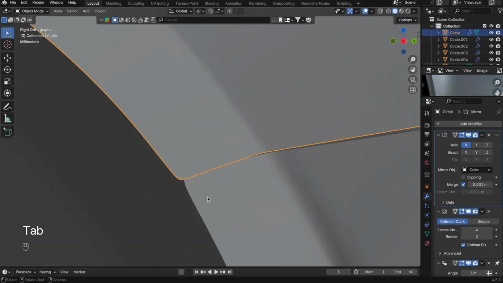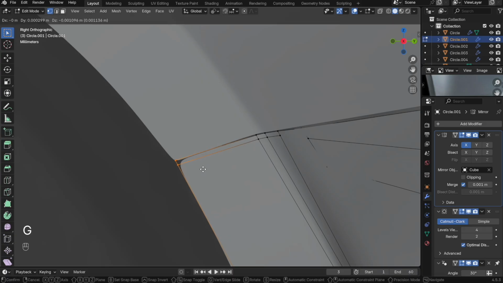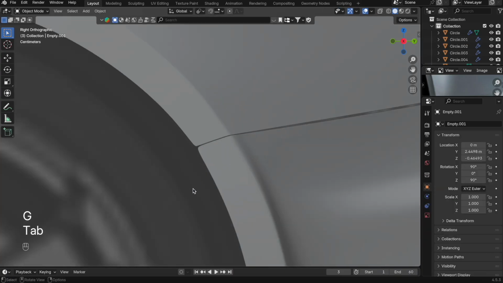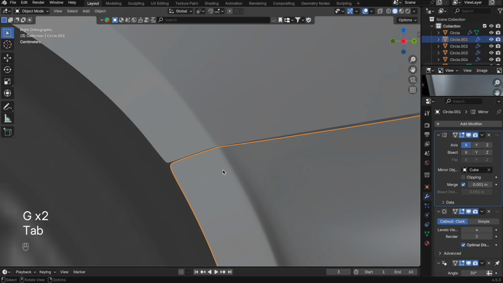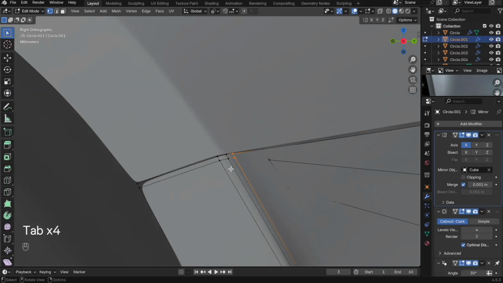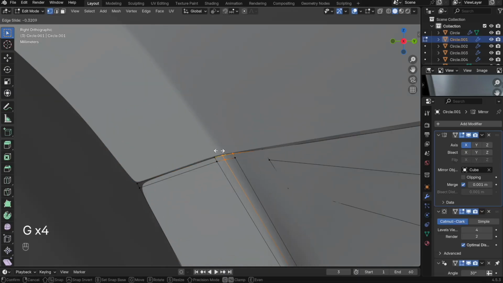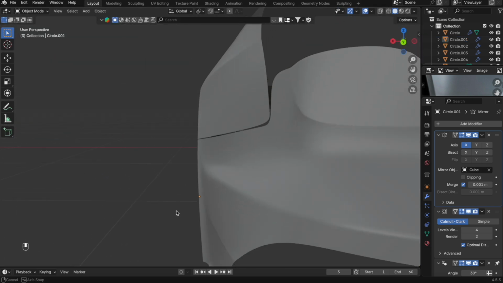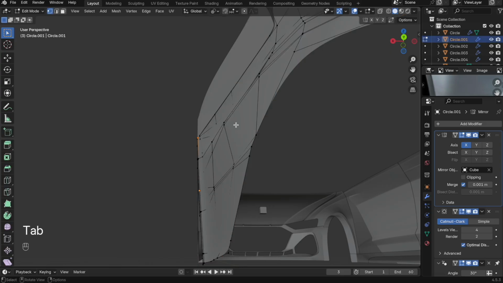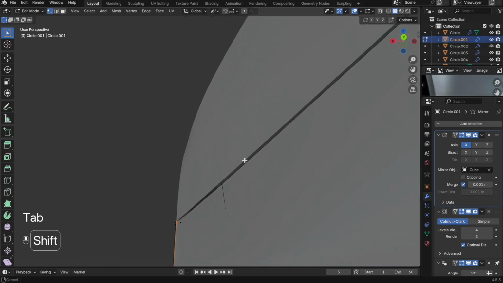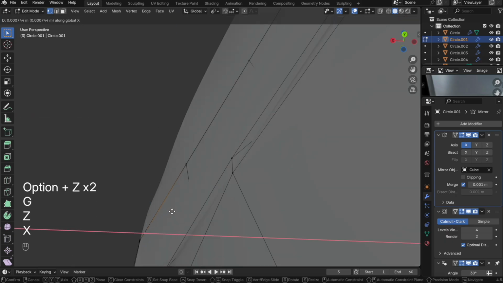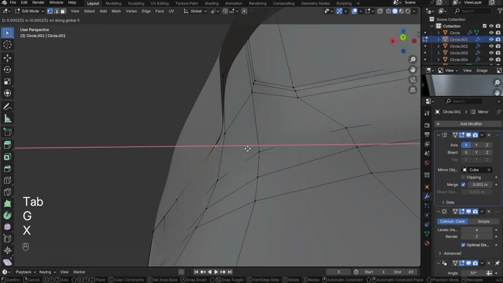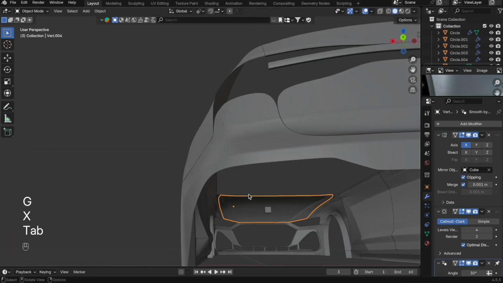Add another loop cut around there, and so we'll have to carry this down just a little bit, not too much, and sharpen up that area right there so it's following closer. We'll sharpen this up a little bit more, almost like that. And if later we decide we need to adjust this even more, then that's exactly what we'll do. We'll carry this out just a little bit, and we'll carry this part out just a little bit also. And these vertices, we'll also carry those out just a little bit.